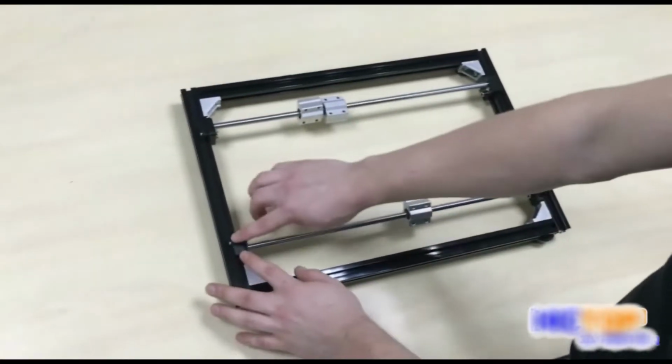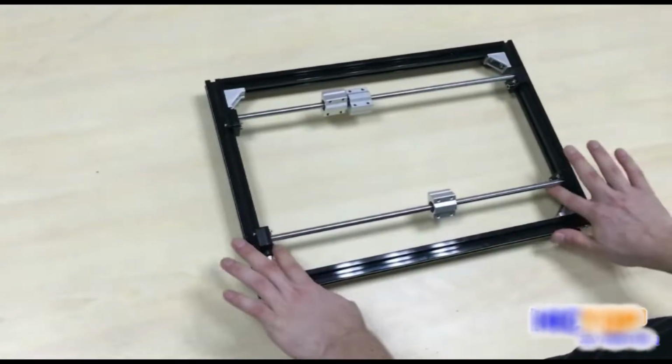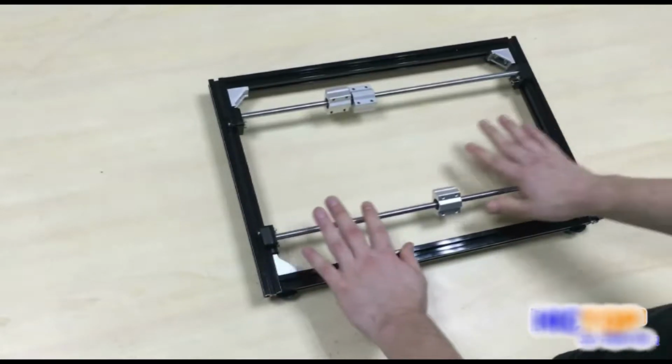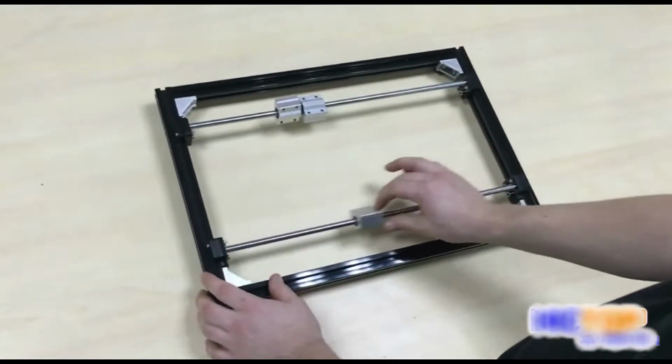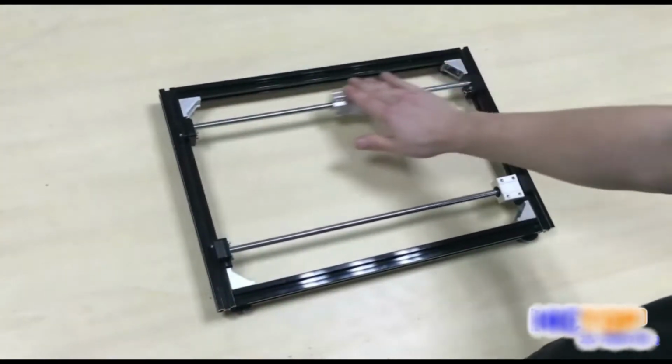We have securely fastened each of the 4 end stops to the end of our acrylic mounts on the frame. And now our Y axis is securely fastened in place and will not come out. And we still have free range of motion in our linear bearings.